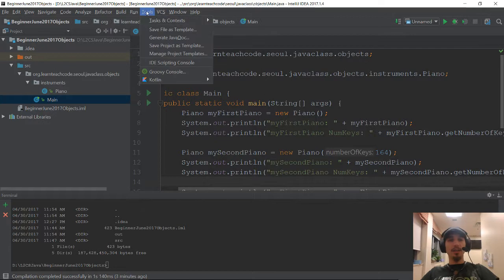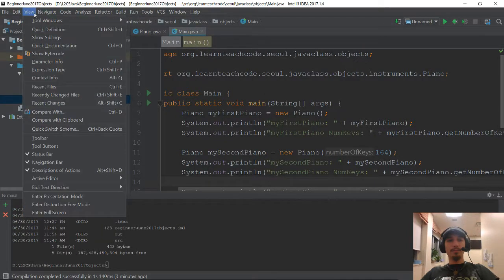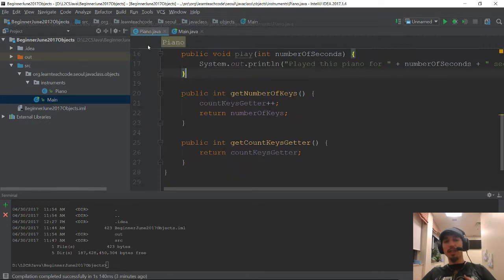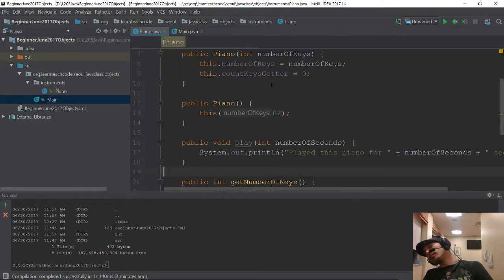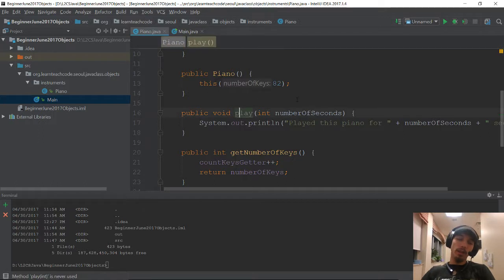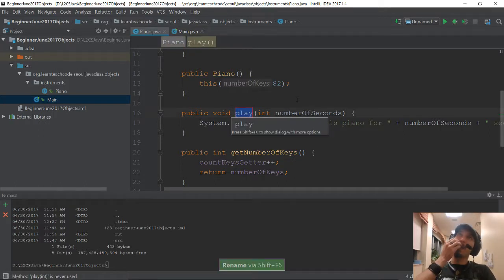Oh, other cool things. You'll find that lots of times maybe you didn't give a method a good name or something like that. If you do, I think it's Shift F6 on Windows, and I think it's also Shift F6 on Mac. That is the rename shortcut.